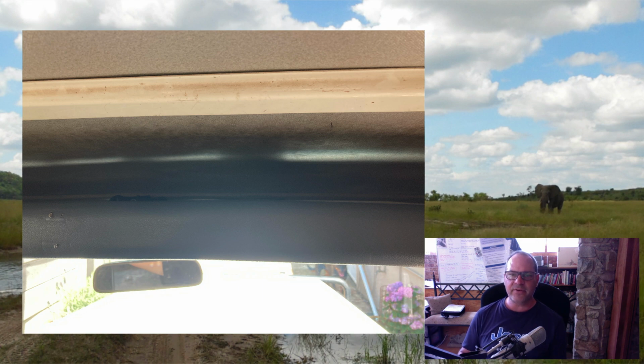This is above the driver's head. There's a shelf where there's 2 cigarette lighter plugs up there that always has power. So cell phones and iPads and things can go up at the top to stay out of sight of everybody. It doesn't lie on the floor anywhere. It's one of the nicest things of the Troopy. Because it has the high roof, it has the shelf above the driver and passenger's head that you can use.